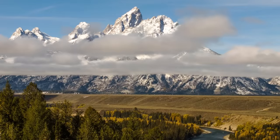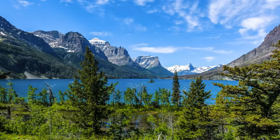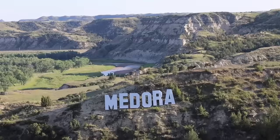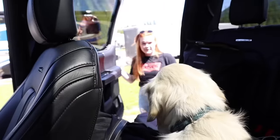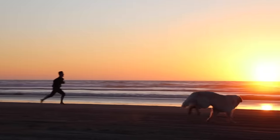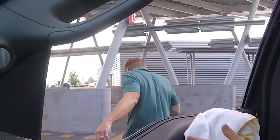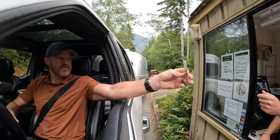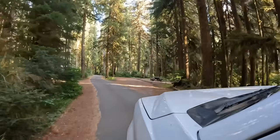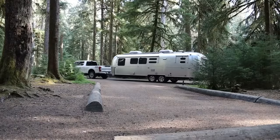Our national parks truly are America's best idea. The Tetons, Yellowstone, and Glacier will live in your memory forever. It doesn't matter how much time you have, just a few days or all summer. Do what you can with what you have, and you'll make unforgettable memories that you'll cherish forever. If you'd like to continue the road trip to national parks in the Northwest, watch our Olympic and North Cascades episodes next.